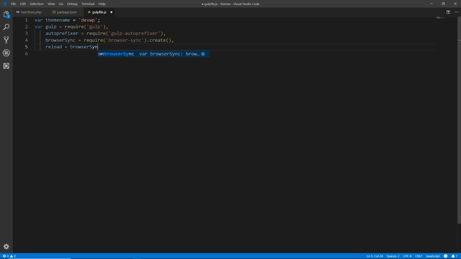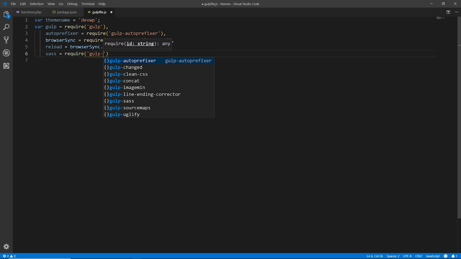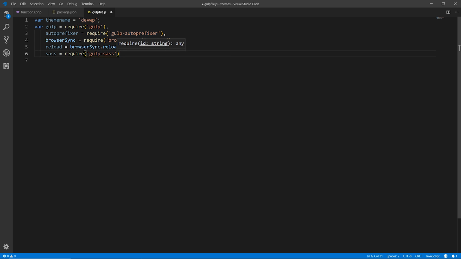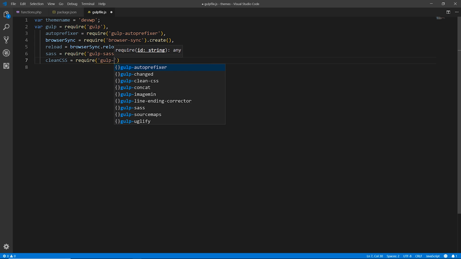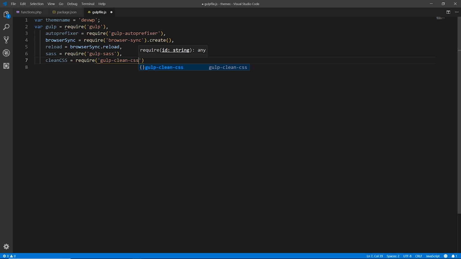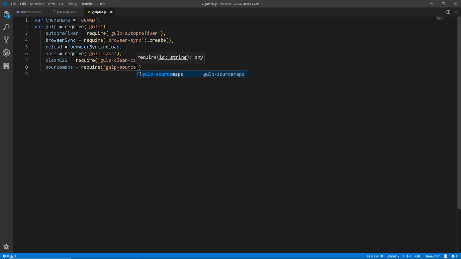browserSync.reload. Then after that, it's going to be SASS. We're going to require gulp-sass. And then cleanCSS. Same thing for sourcemaps. And then concat.